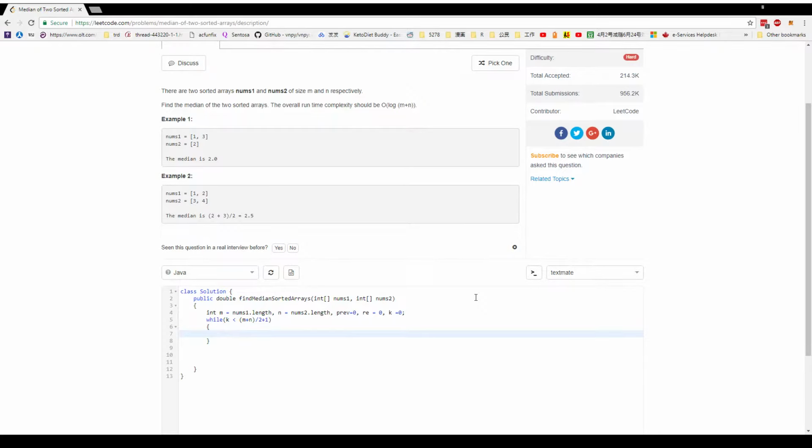The reason is, for example, if m and n were 1 and 2, then that division would have given me a 3. My bad, 3 over 2 is 1, and I would want to count up to the second value. Oh, my bad. In that case, it's in fact a less than or equal to. If m and n were both 2, then I would want to count up to the third value, because you would need the second and the third.